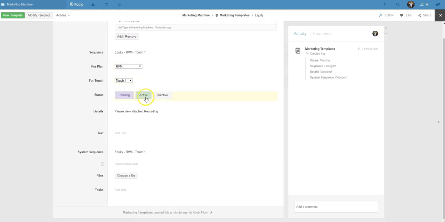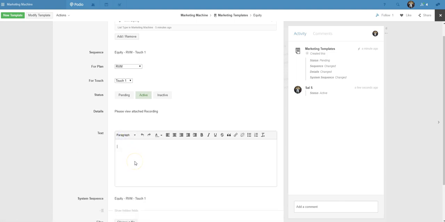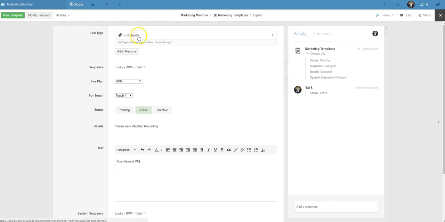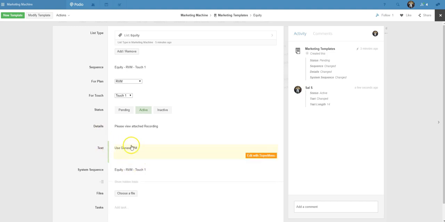Again, and now we need to activate it. Please attach recording. So if you want to attach a recording, you can attach it here, so whatever system they use, if you need to drag and drop every time, you can attach it here, and that will pull up for you in the marketing app. We'll cover that after. Or you can add a text in here. The text can say use general voicemail. Again, we have multiple ones for our company, but let's say if this was a pre-foreclosure, we would use the distress voicemail that we have in our system. So that text will pop up and tell you what to use.